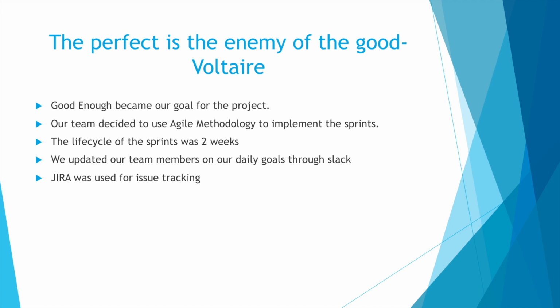Hello everyone, my name is Mihir and I'm going to explain the technology stack we used, the problems we faced as a team, how we solved them, and the future scope of this project. We found Voltaire's saying that the perfect is the enemy of the good to be true. Good enough was our goal for the project, and I'm happy to say our system effectively detects plagiarism between student submissions for Python files. We developed our project in 3 sprints of 2 weeks each, where we updated our daily goals on Slack and used Jira to assign issues.